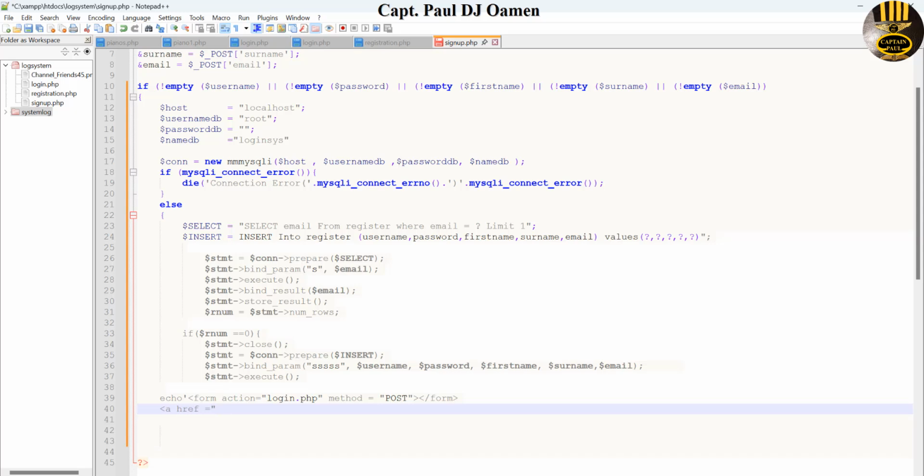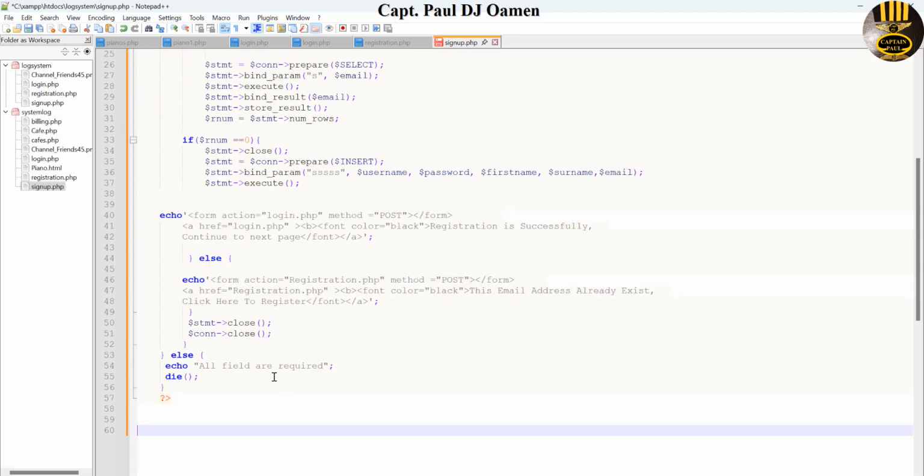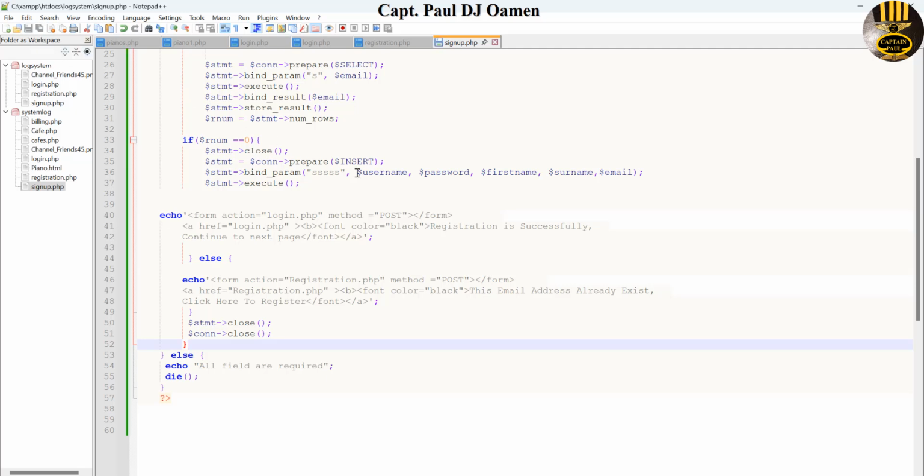So login will be linked to the registration itself. So I now get the page to open up my registration if it's successful or not. Else, the registration form, in that case, this email address already exists. So that's if it's a duplicated email. And right there, that is it. So let's save this. Click on save. Right.